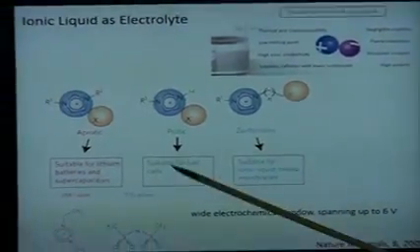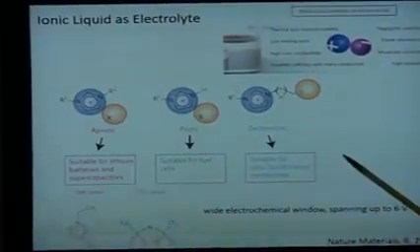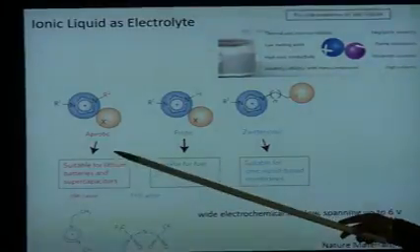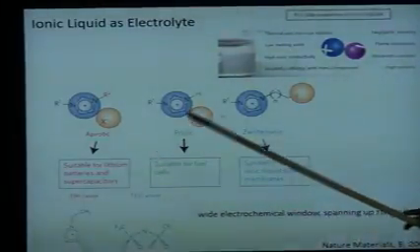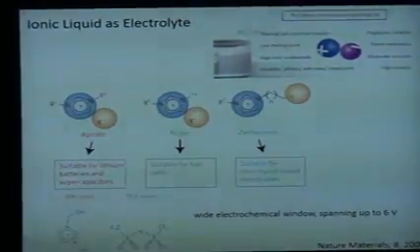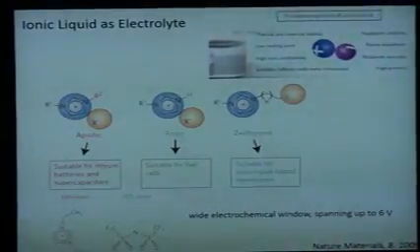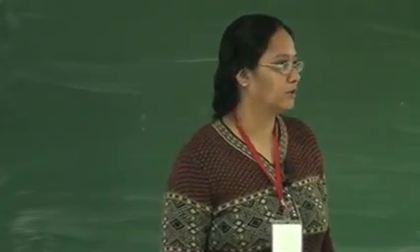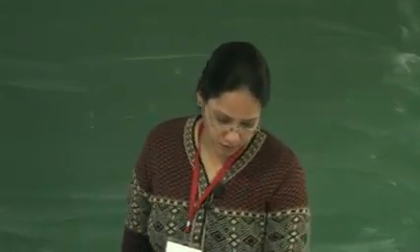Now there are 3 types of system one can look at in ionic liquids. The best one for assembling a battery or a supercapacitor is the aprotic ionic liquid, where you don't have any immobile hydrogen ion in the solution, because if it is there, then you will again have problems with decomposition of electrolyte, and that will limit the voltage window. Even most of the devices with ionic liquid are assembled in a glove box to avoid any moisture, because of the same reason, because you will have problems with the decomposition of electrolyte.